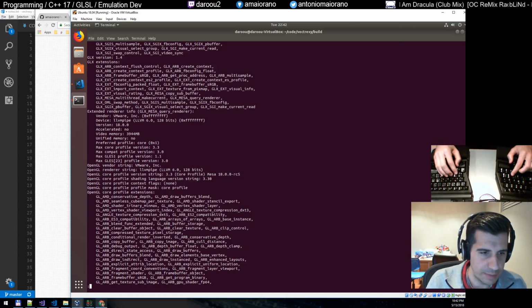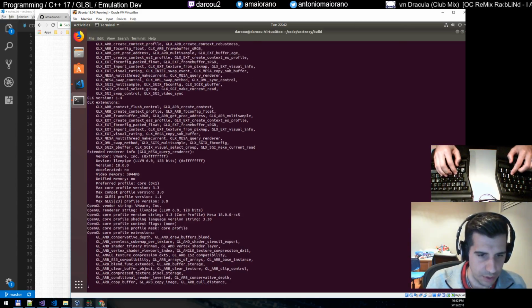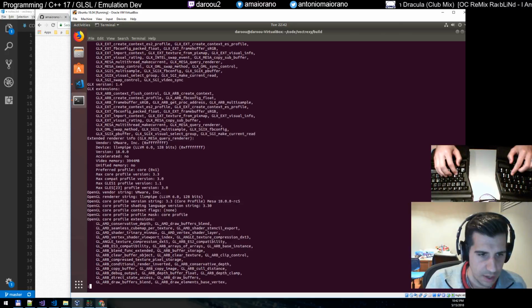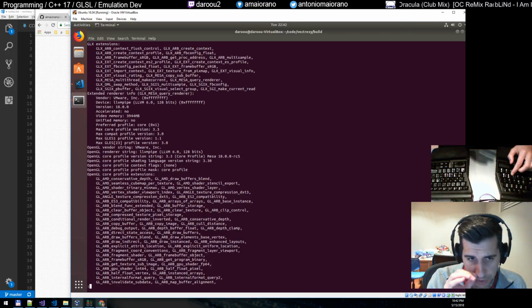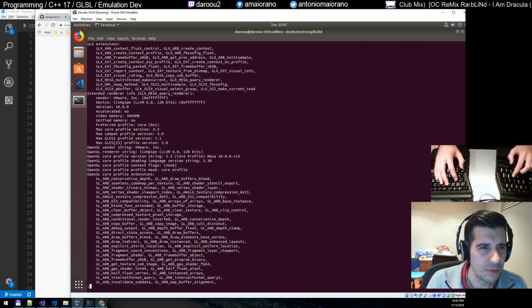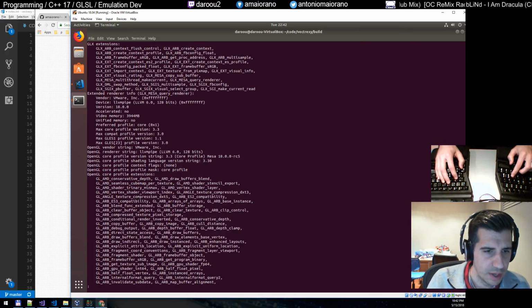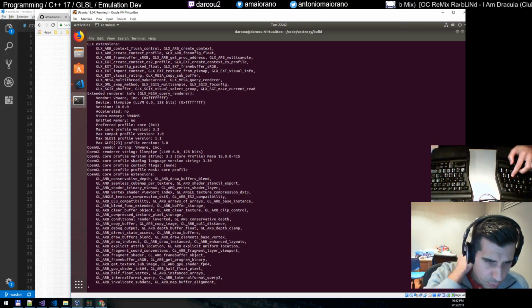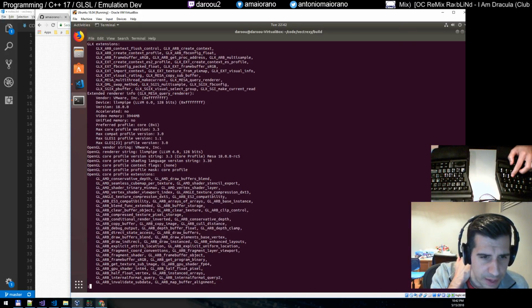I mean, from here it seems to imply that we are using a version of OpenGL that should support 3.3. I don't really understand what this is showing me. Vendor string VMware, LLVM pipe.